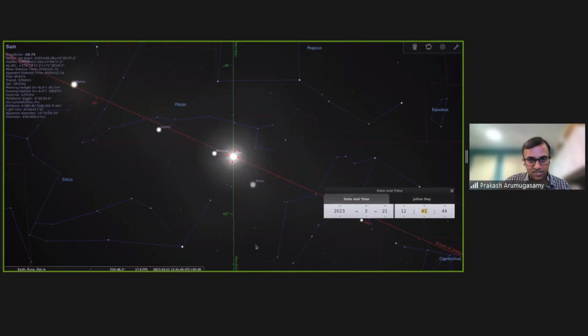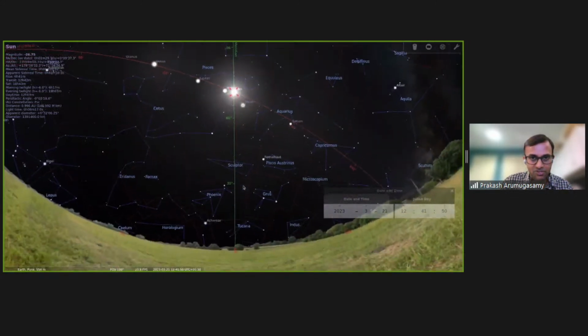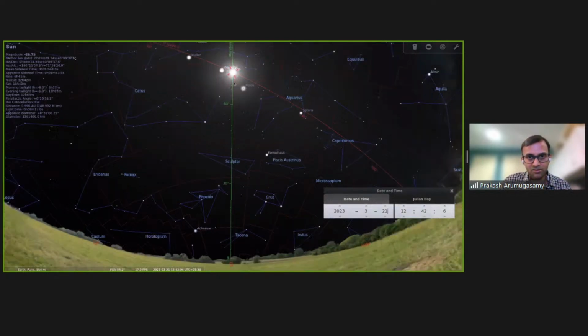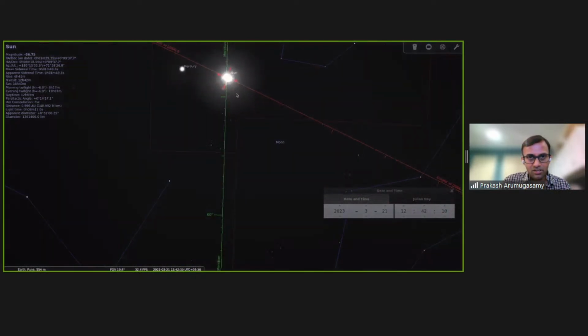It might be slightly disorienting because I'm zoomed in quite a bit. But you can see that right now it's almost transiting. You can just go a day ahead in time. Okay, we'll do closer.